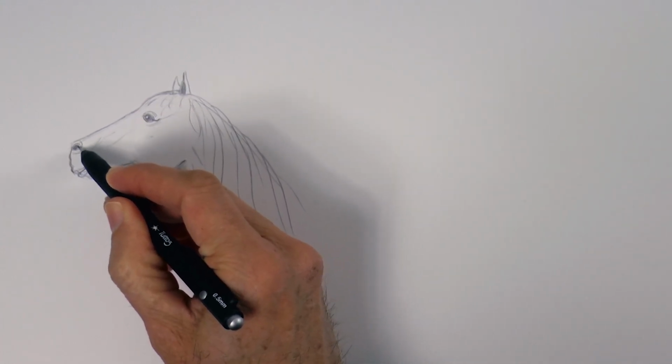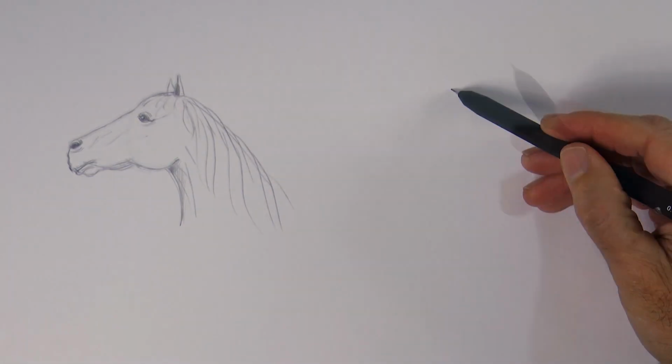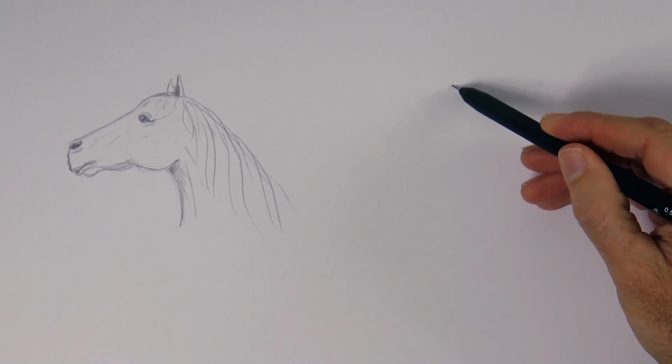And let's just darken the nostril to finish this first sketch. Good, and we will make another one. This horse head will be more toward a 3/4 view.